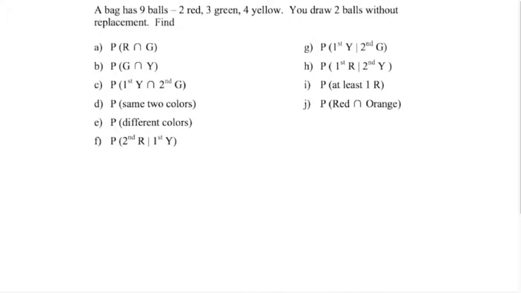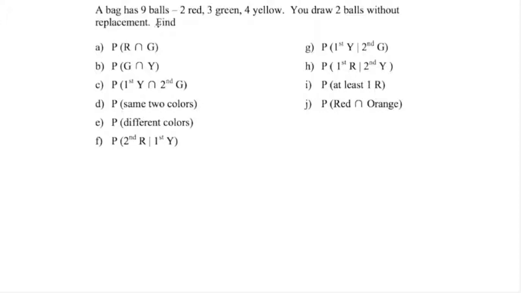So, of course, what we could do is make a large tree chart and show all the different possible outcomes. For this situation, we have a bag full of 9 balls, and we're drawing 2. So what I could do is draw a tree of the possible outcomes for the first ball. That would be red, red, green, green, green, yellow, yellow, yellow, yellow. And then for the second ball, the 8 remaining, because it says without replacement, so I'm not putting the ball back.